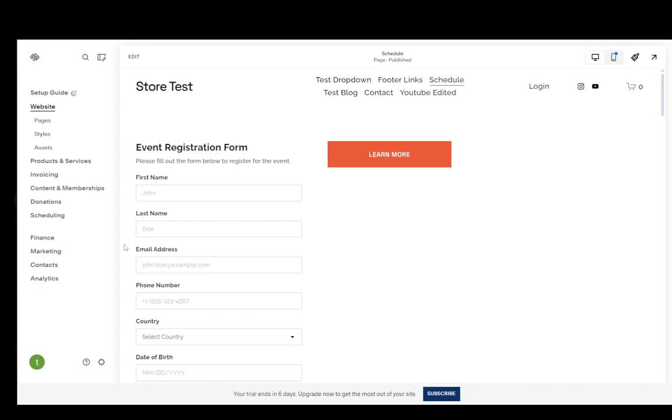Now, while it is recommended that you use some third-party services such as Eventbrite and other third-party ticket selling products, you can do so in Squarespace as well. However, it is a bit tricky, and I'm going to show you guys how you can add a product which is supposed to be a ticket onto your Squarespace site. So let's get right into it.